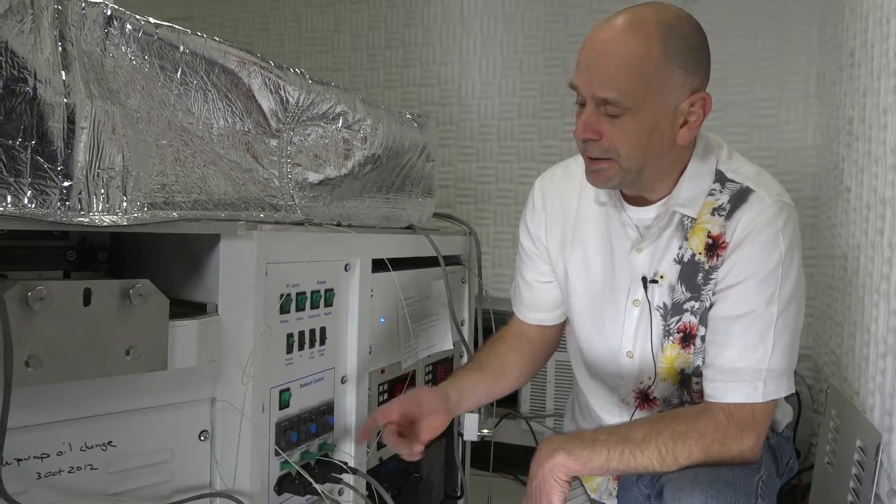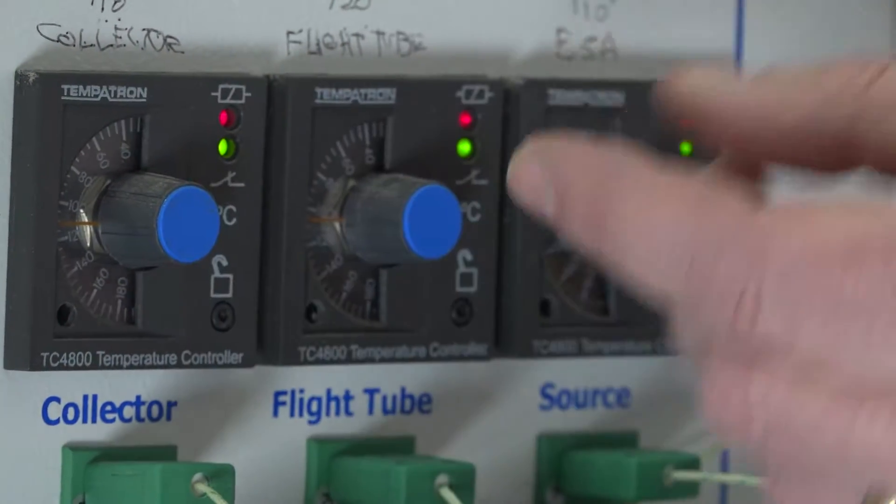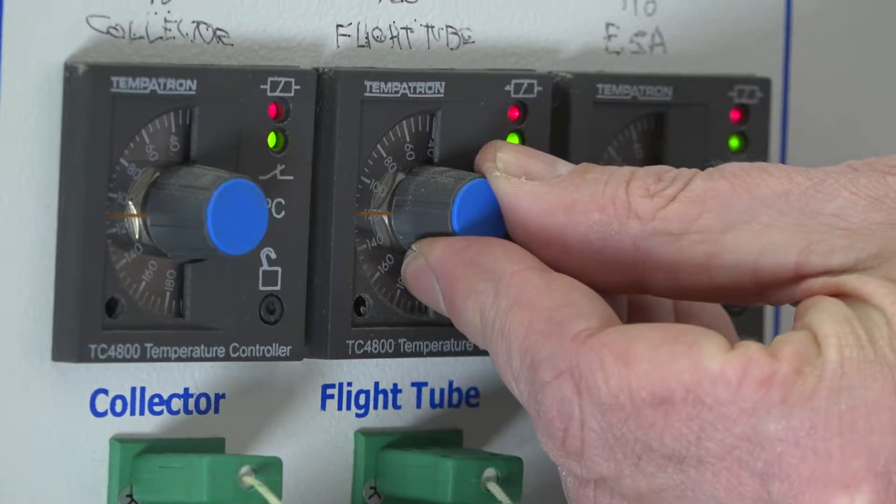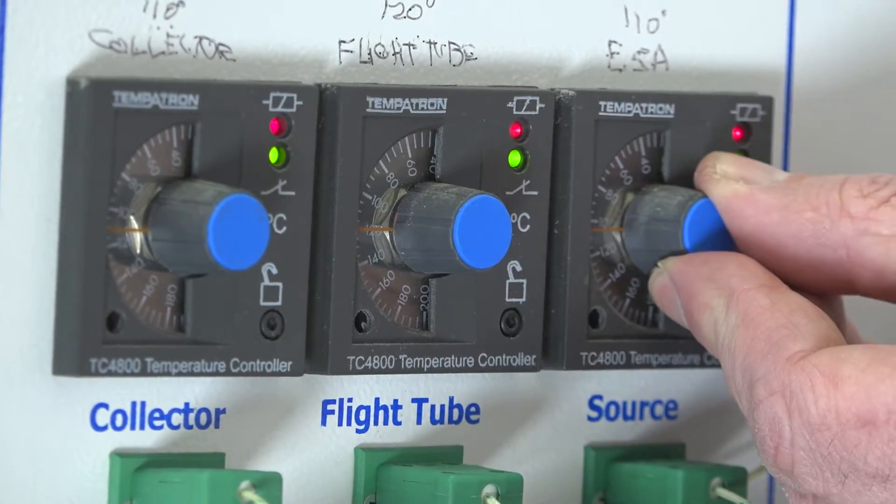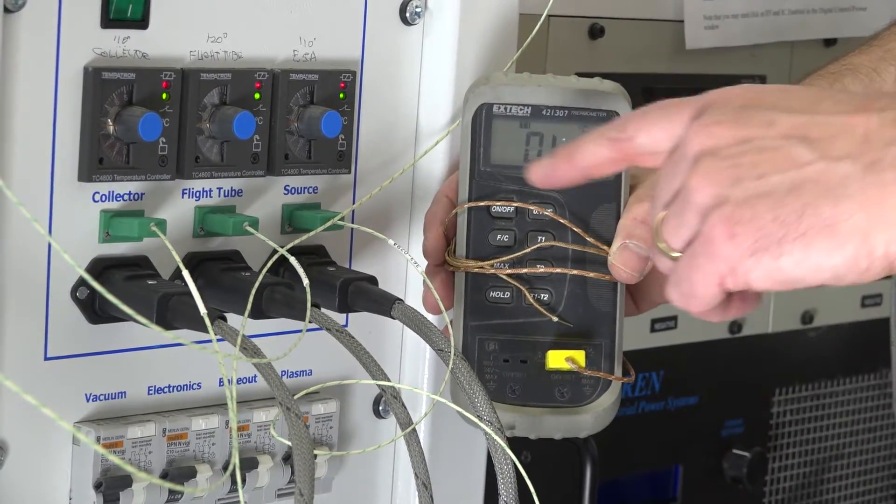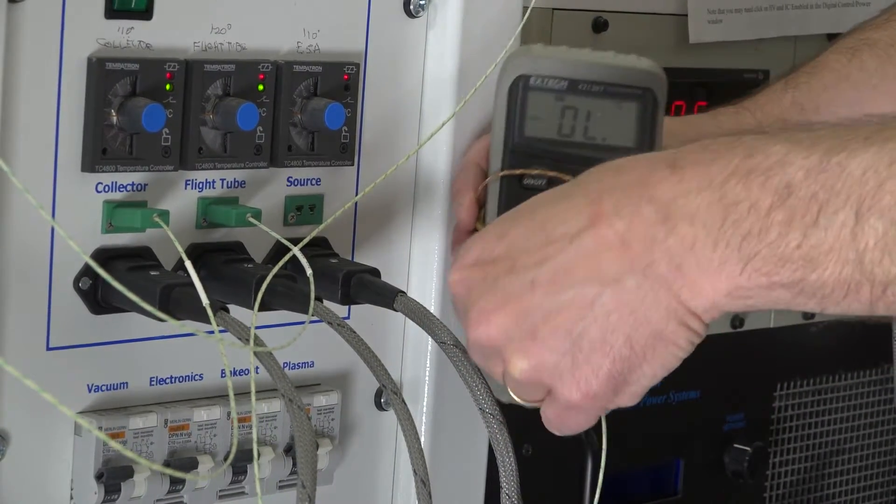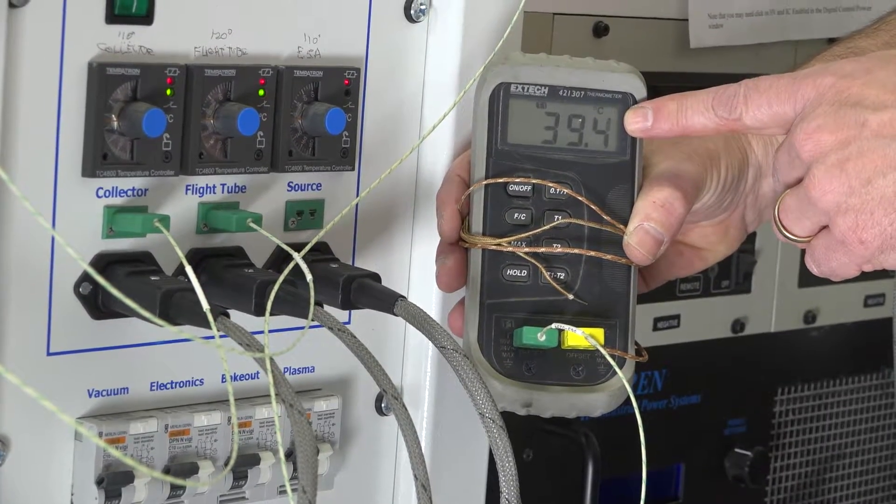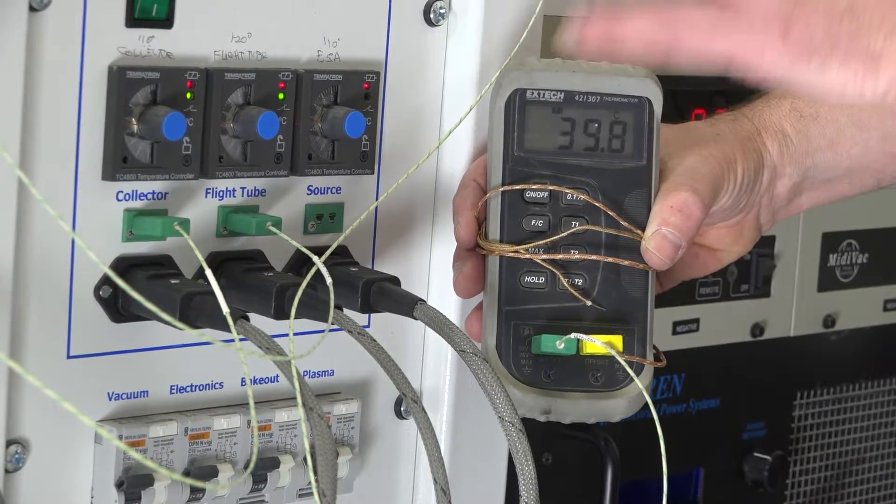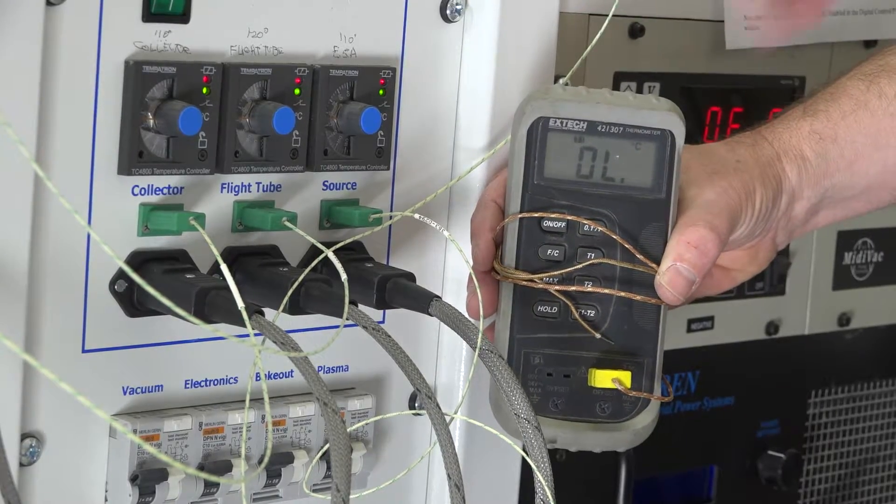We want to set the temperature for the collector. It should be set to 110. The temperature on the flight tube to 120 degrees C. And the temperature on the ESA to 110. And then the lights are on right now because heat is being applied to the heating elements. And the thermocouple is plugged in. However, I'm going to unplug the thermocouple here and plug it into a meter so I can monitor the temperature. That way, I'm going to monitor it for at least the next half an hour to an hour as the temperature keeps rising, because I want to make sure that when the temperature in the oven hits the right temperature that we've set it for, that they actually turn off.